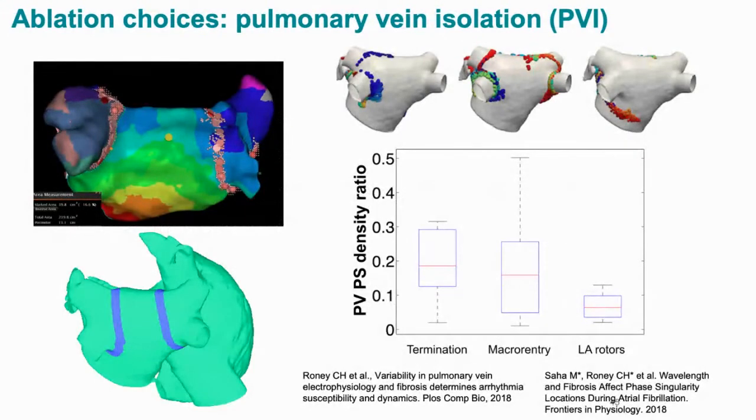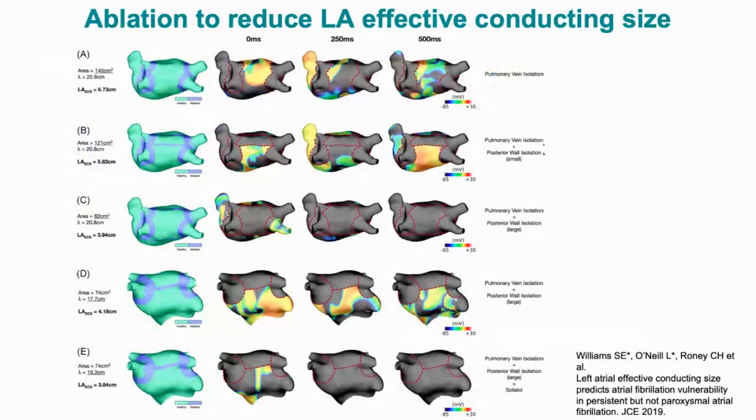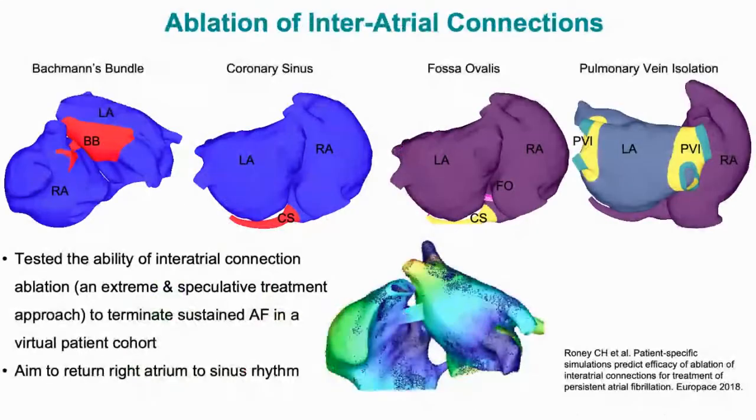As I said, you could start with pulmonary vein isolation. We've been through this a bit more in the last section of the talk. If pulmonary vein isolation doesn't work, you might want to do something more like box isolation. This isolates the roof of the atria, using these blue lines here to isolate more of the tissue. In this study, we were using simulations alongside a clinical study to see the effects of different boxes on this ablation. They could only simulate one type of box, but we looked at the sensitivity of the size. Another use of simulations here is that we can test lots of different ablation approaches.